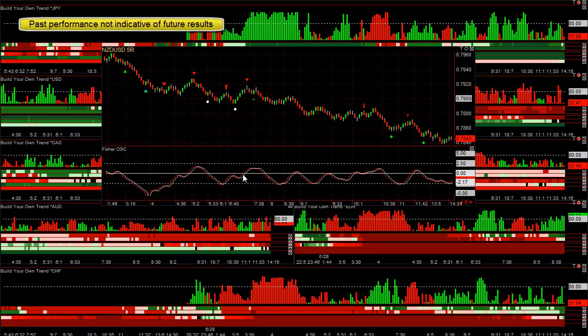This one is at least above the zero level. It made somewhat of a nice pullback. It's not at an extreme level. But if you just simply wait for a pullback above the zero middle line, or preferably the 2.5 level, you can get into this trade here. You would have skipped that, which did work, and you got into here, made money on that one.